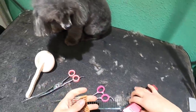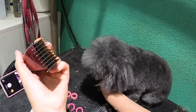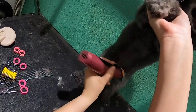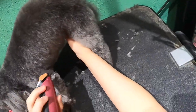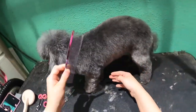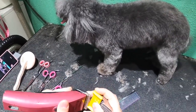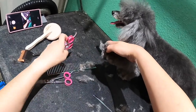Oh, here it is. So to make a sharper underneath belly, you take one length shorter. So I'm going to use the orange comb. Okay, be very gentle. Like this, underneath. And you see, it makes a nicer uptuck. See? Looks really nice. That's a trick of the trade that I've learned myself.